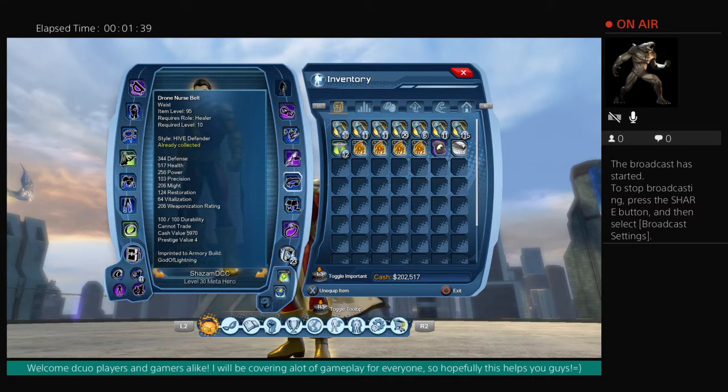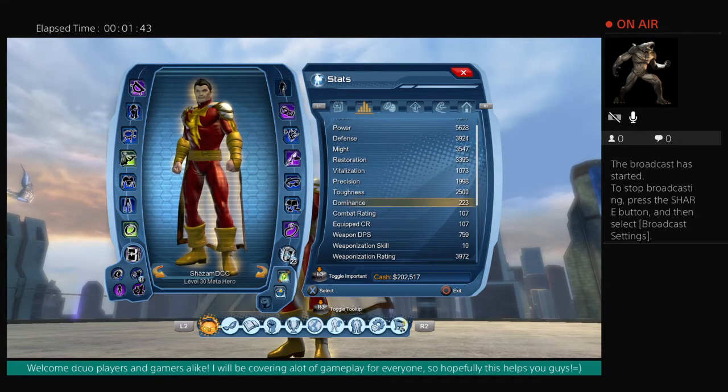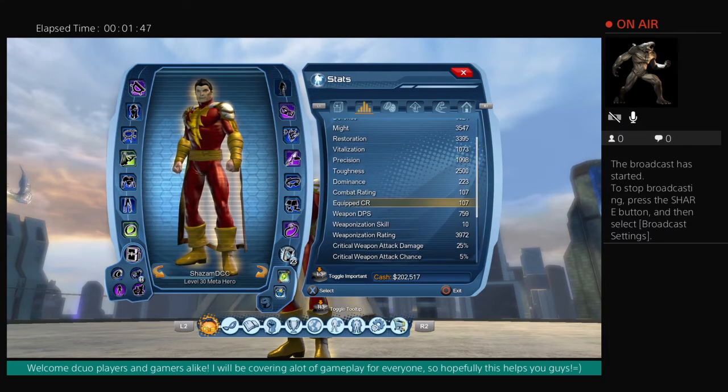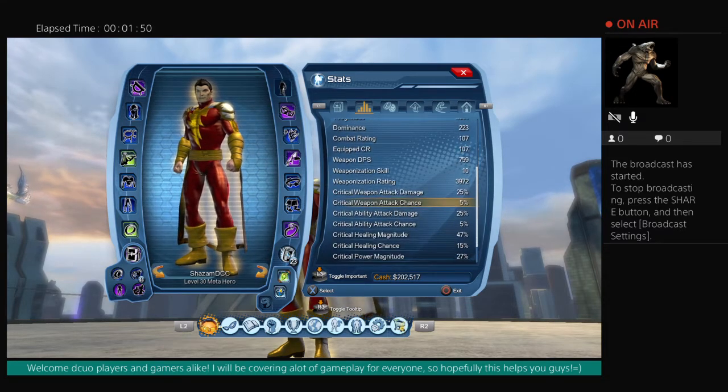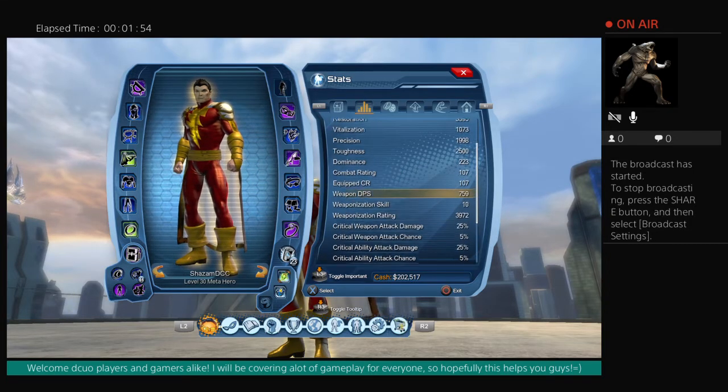But anyway, here are my stats, health, everything down to the very bottom. Of course, my CR isn't very high on this character, 107, but higher than most other characters. There are some that are higher than that, but this is what it looks like.